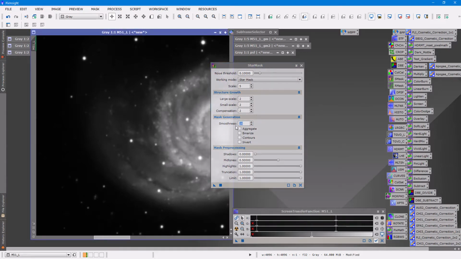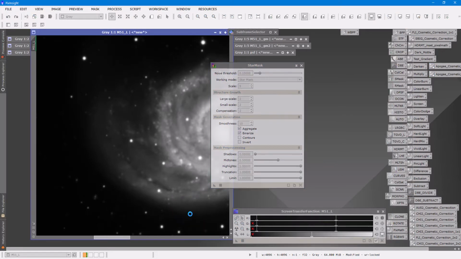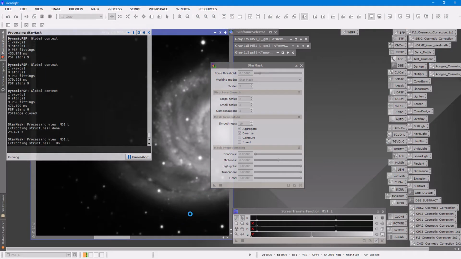I usually run the smoothness down somewhere around 10 or so, and I forgot to use binarize and aggregate. I click those two, and then I run, and I think you're going to get hopefully a better star mask with those settings.